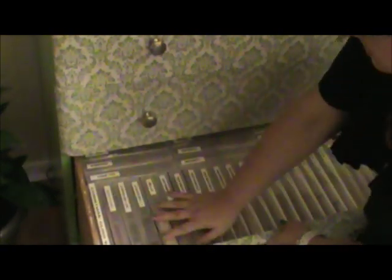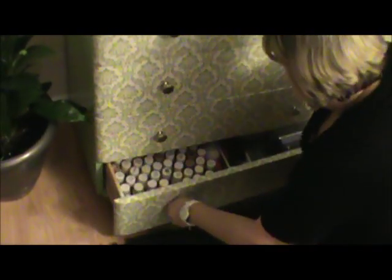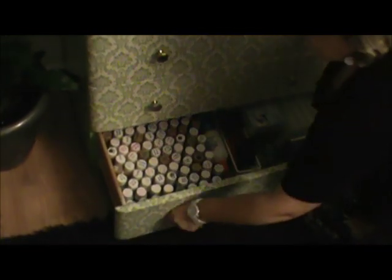So here I have a bunch of my wooden stamps in the VCR cases, and they're labeled, and I have a video on how I chronicle and inventory those on my craft channel. And then more stamps in VCR cases. A lot of people ask why I don't unmount them, and honestly I like the feel of a wood stamp, so I don't really want to unmount them. Here in the bottom, sorry for the racket, there are my acrylic paints, some extra glue sticks, foam brushes, just some extra supplies. Okay, so that's that chest of drawers.